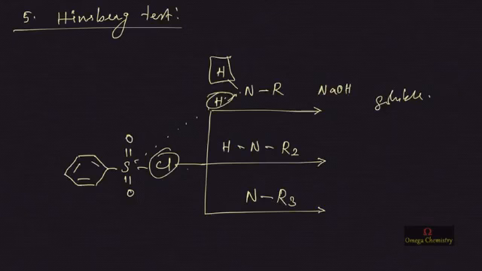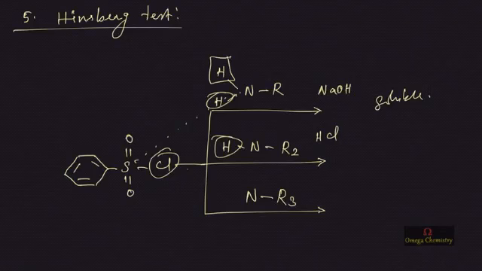In the secondary amine case, I have only one hydrogen which can be removed as HCl when it reacts with benzene sulfonyl chloride, and I don't have any more hydrogen, right? So it will not react with the sodium hydroxide, but it will react with HCl. In acidic solution it is soluble, but in alkaline solution it is insoluble. Whereas in the tertiary amine case, it doesn't have any hydrogen, so no reaction will happen, and no matter what you add, acid or base, the precipitate will remain insoluble. So using this solubility difference, I can differentiate primary, secondary and tertiary amines.